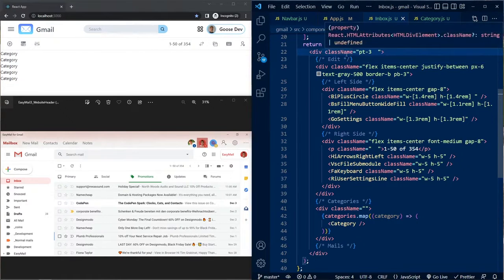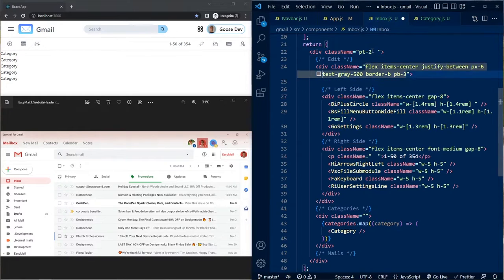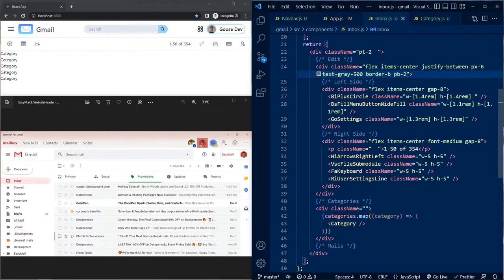Should it be less? I don't know. Maybe if you say padding top 2 and 2 here as well. Maybe this will look better, save. I think this looks better. Or 2.5 here as well. Okay, this looks perfect.